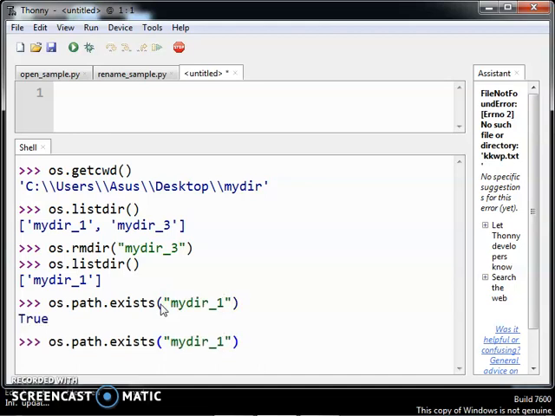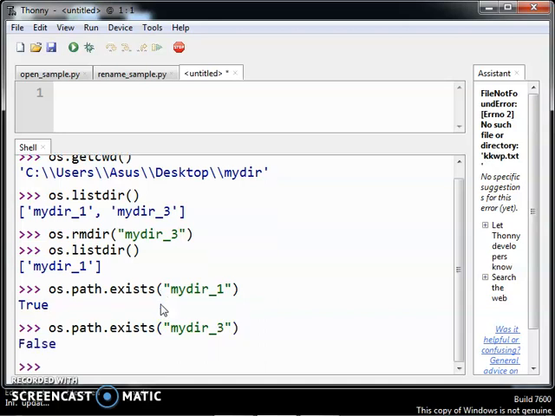So it returns True, but if I give some other string, then it will return False. This method is used to check whether the directory path exists or not. So this is all about file handling and directory handling in the Python programming language.